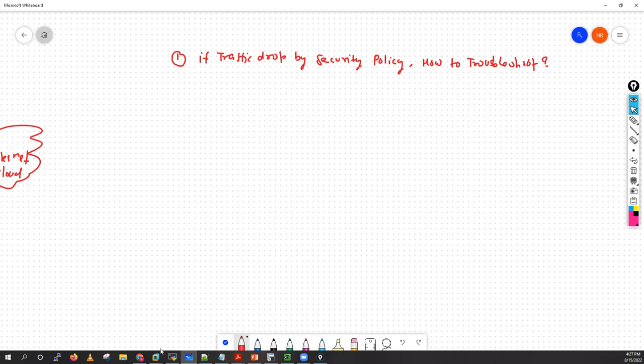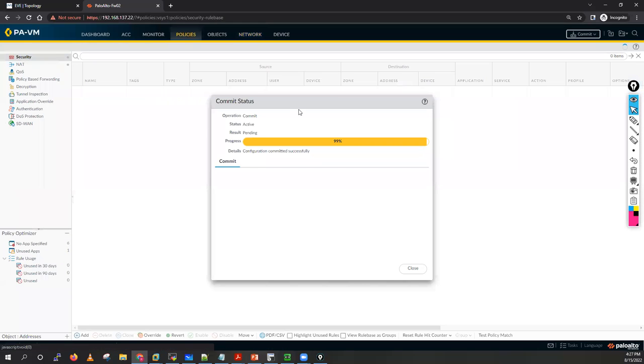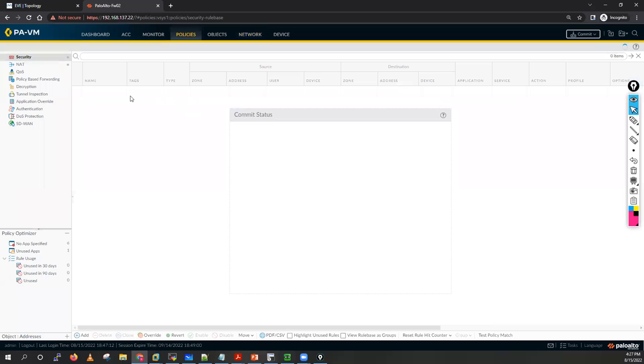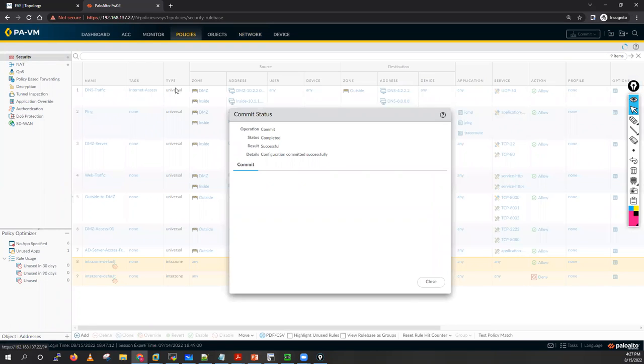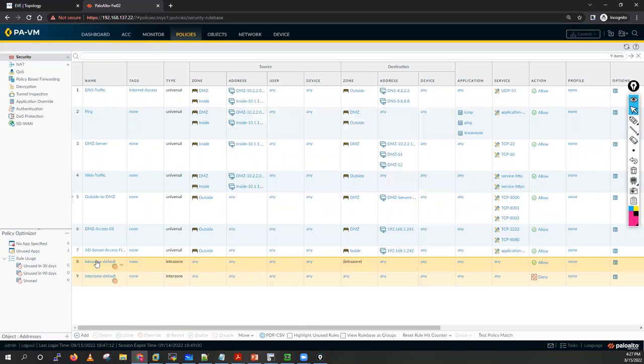In our case, guys, right now, as you know, we have just modified the security policy in front of you, right? So that's why I don't have any kind of rule. Which means if I don't have any rule, that traffic is dropped by these two rules, right? But let's see how generally we will troubleshoot these issues with the help of counters easily. So let me just go here.